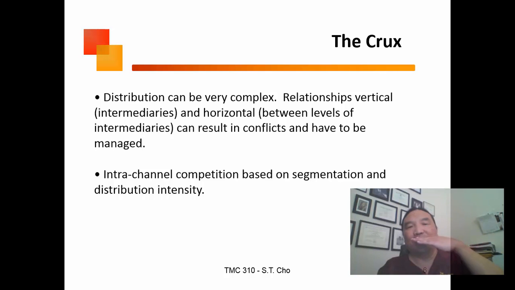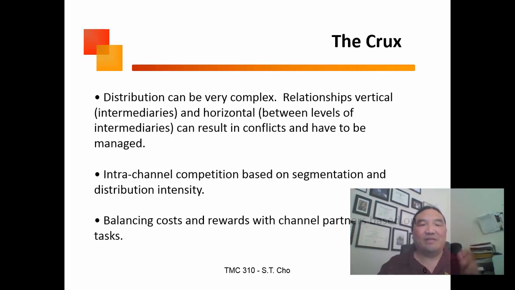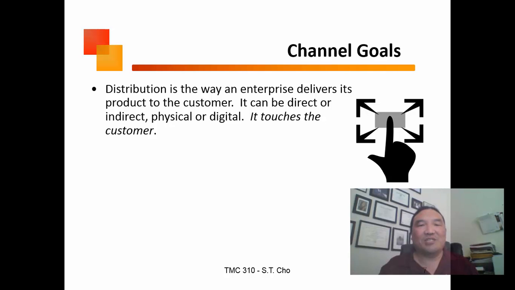For example, delivering a product. I can have my own trucks. I could do it by trains. I could outsource it to carriers. And your verticals are all the different steps that define your distribution. And naturally, you get competition between them. And so how do you maintain control over all these details and everything? And this is why supply chain management.